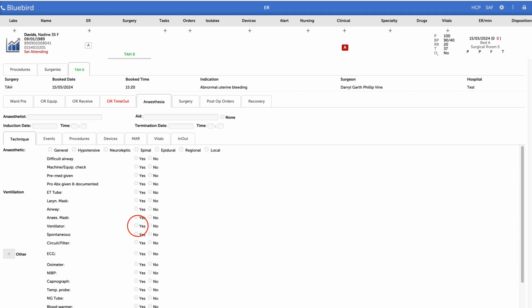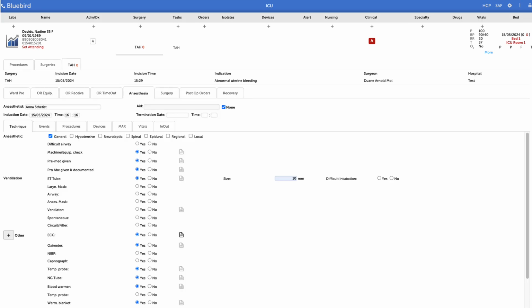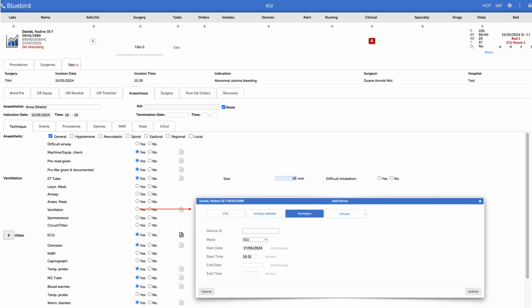I'm going to move down this list quickly and show you the ventilator. So let's say this patient's on a ventilator. I'm going to check yes. When selecting that yes button, it pops up to allow you to put in information about that particular ventilator, including the device ID.